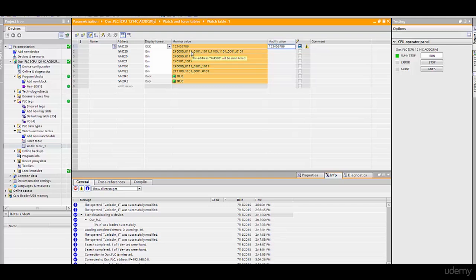It is 0, position 0, position 1, position 2. If we write position 3, it should be false, so you can add as many points as you want. You can see that when we write M20.3, it is false, so it is exactly this third position which we have here.